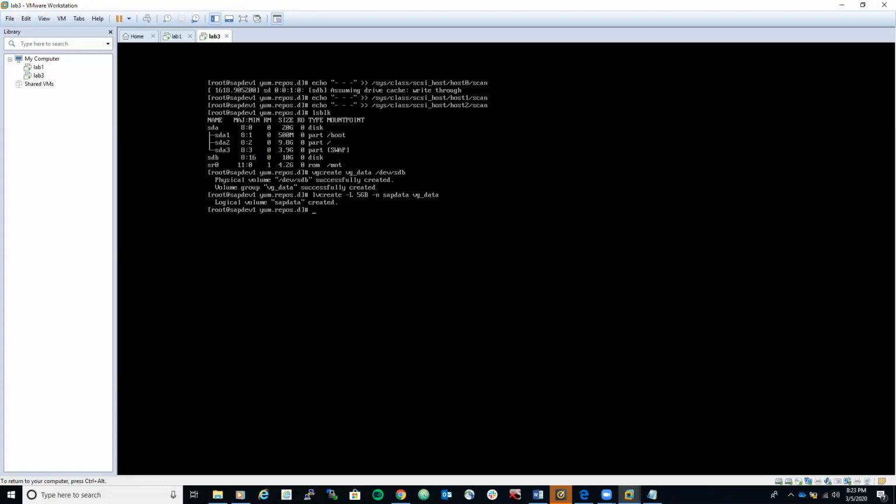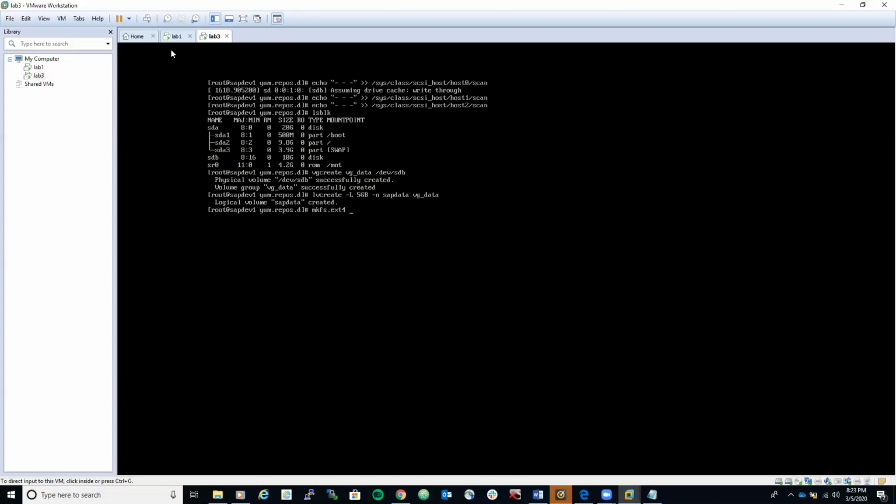Now we need to create a file system on top of that logical volume. So mkfs, and I'm not going to use XFS, I'm going to use ext4. Remember, we have different file systems that we can use: XFS, ext4, ext3, 2, and 1 for RHEL 7.